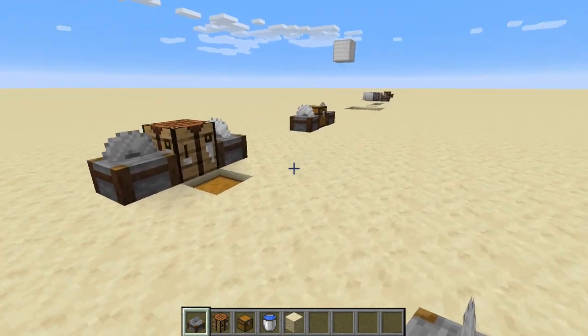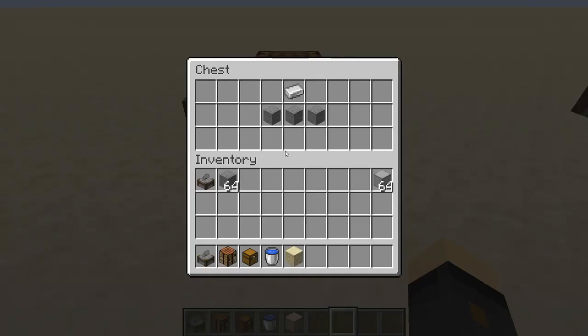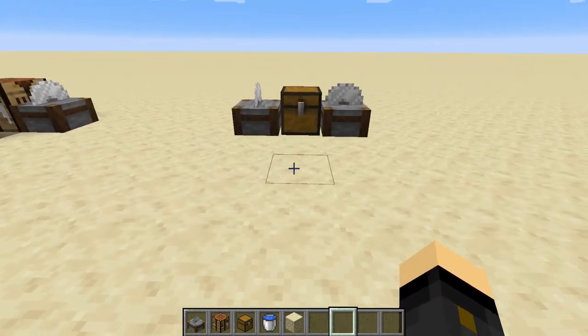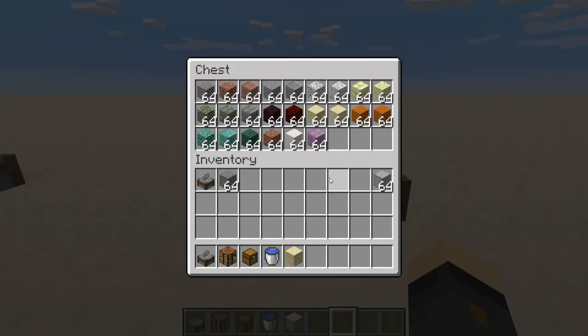The first thing you're probably going to want to know is how do you actually make one of these things? Well, the recipe is quite simple. It's just 3 stone and 1 iron ingot, and that will give you 1 stonecutter. So then you're probably going to want to know how do you use it and what can you use it with? Well, here's all the things you can use it with.